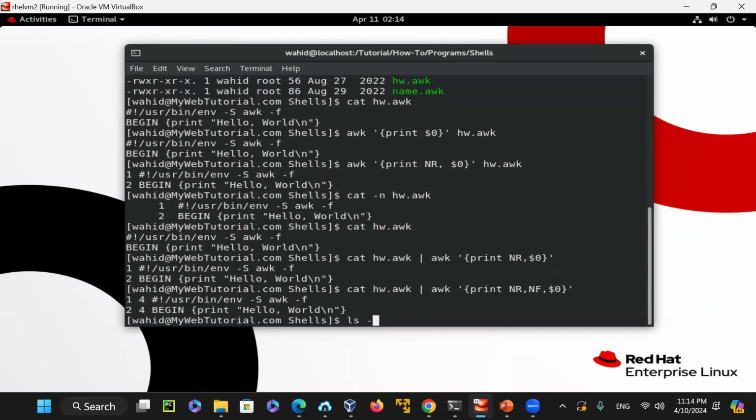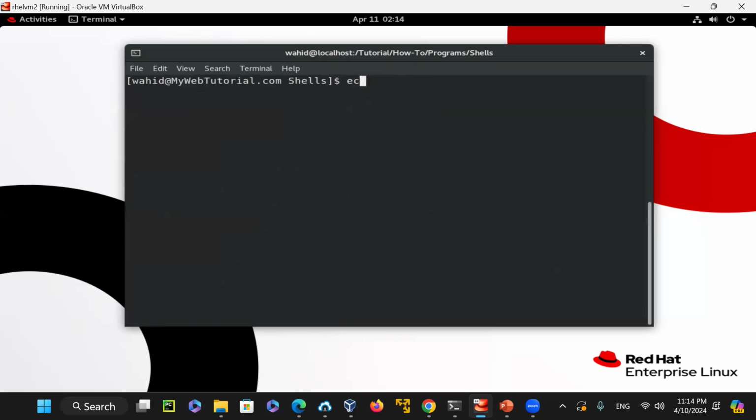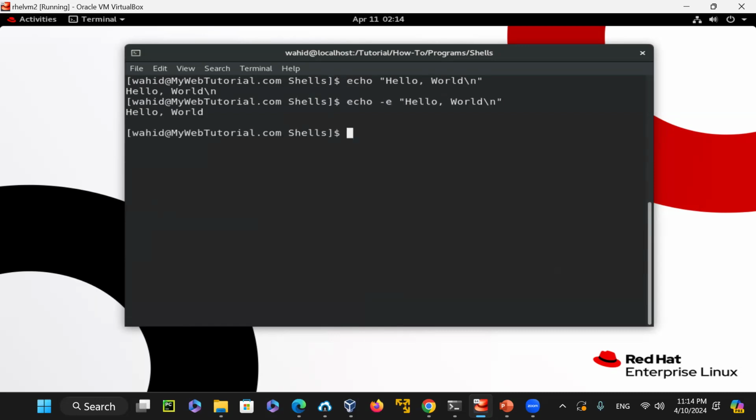And let's do, let's say, echo hello world. For example, I say echo hello world, and I'm going to add a new line character. Notice if I just do this one, the new line character is not interpreted because I'm missing the -e. -e means run that expression and generate the new line character.